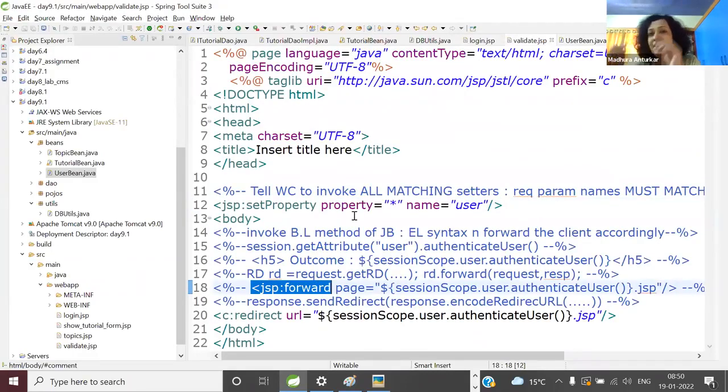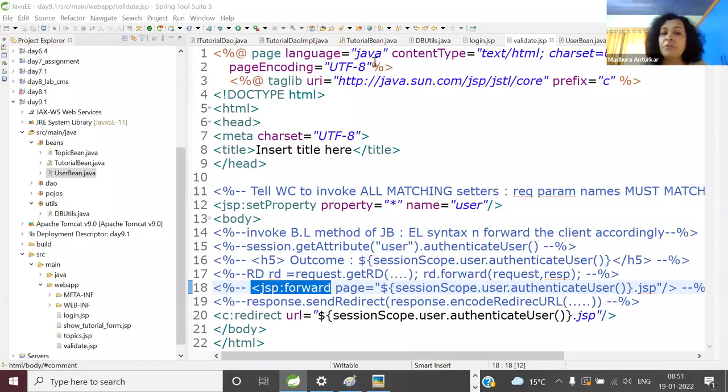So quickly, looking at time, we have to go quicker. Otherwise, our Hibernate will suffer. Anyway, so tell me, when I say JSP:forward, server pull or client pull? Same request or new request? Server pull, sending the same request. So if you compare between server pull and client pull, which is actually faster? Server pull.